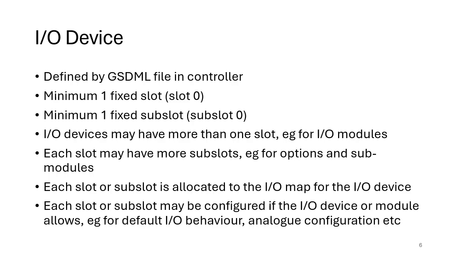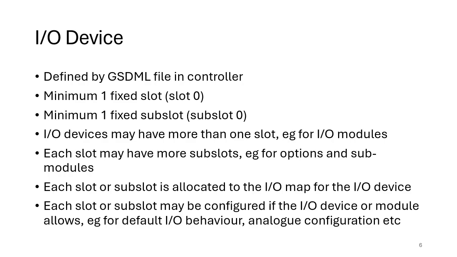Now, very small devices may be fixed, and there's a concept of a slot and subslot that we use, and it's possible for a small device to be completely fixed in terms of its architecture and its inputs and outputs and so on, and what it can support. But the idea is, by having multiple slots and multiple subslots, what we can do here is we can enable a modular I/O device, for example, an I/O device that might have configurable I/O modules.